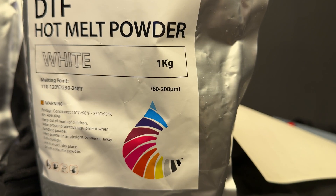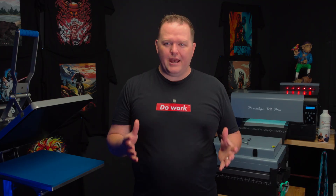It's hard to know just by looking at an advertisement online which adhesive powder will be softer, since there's really no standardization of a softness metric. However, most advertise the micron size, or the size of the grains of adhesive powder. Generally speaking, a finer grain powder will produce a softer transfer.